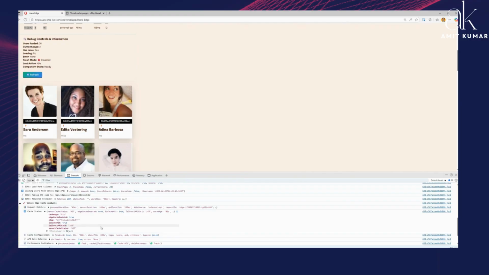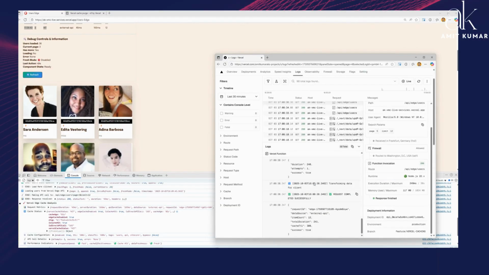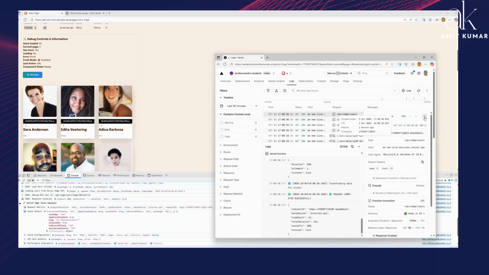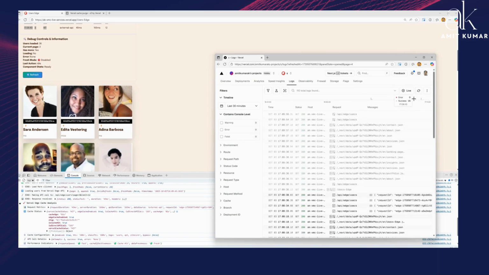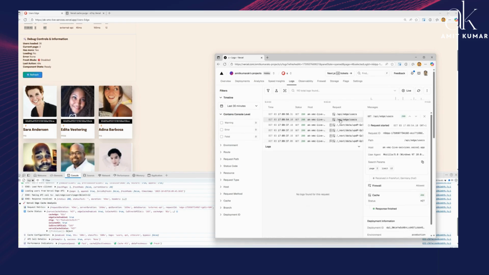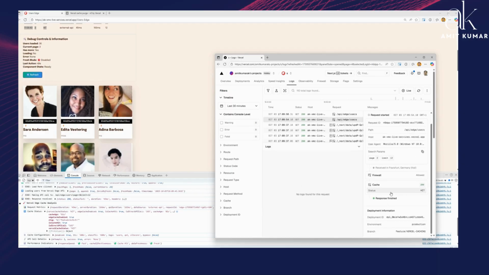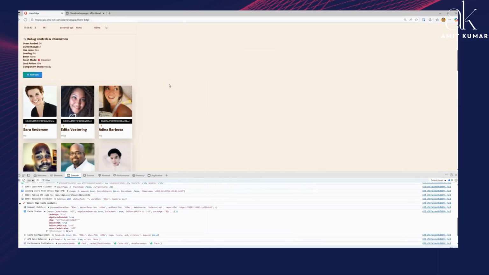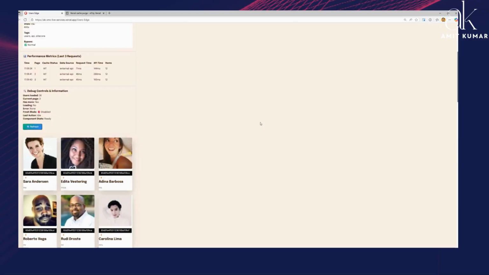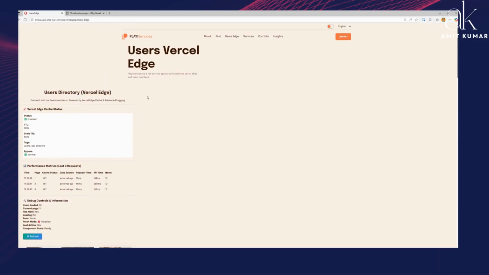In this caching, I fetch the data from the API as a user endpoint that is optimized for the Vercel global edge infrastructure, and advanced cache analytics data have also been added so that we can see that. Here the refresh button is pressed, and you are now seeing that all the data is being fetched again directly from the external API. If you look at the data source, here the data source is the external API.